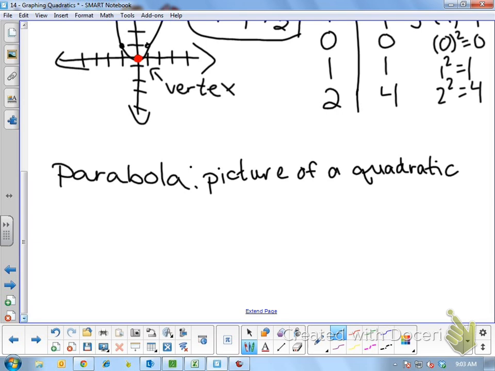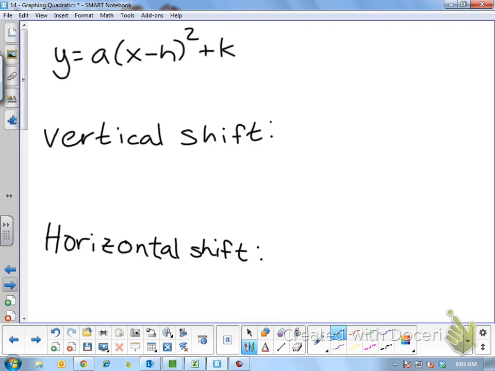So now, we need to know, how is this graph going to shift around? We know the slope pattern. We know what the basic look of it is going to be. So looking at this y equals a(x minus h) squared plus k, we're going to pick one of these things to change. We're going to get rid of the rest. So we know we have to keep an x. We know we have to keep a squared. But I'm going to get rid of a and h right now, and I'm just going to do k. I'm going to focus on k, and I'm going to see, what does that do to my graph? How is that going to move it around? Because this number here will tell me some information we need to know in order to graph.